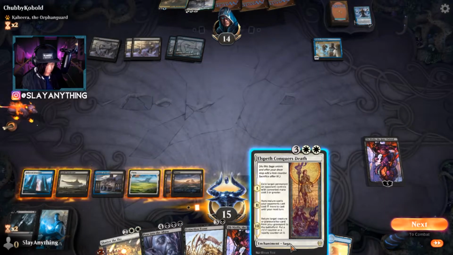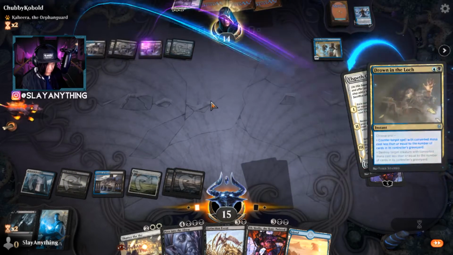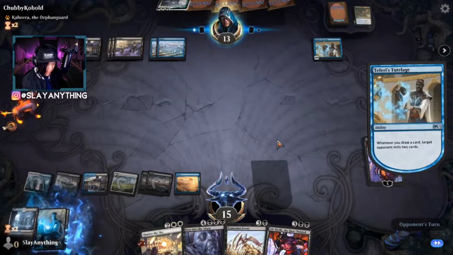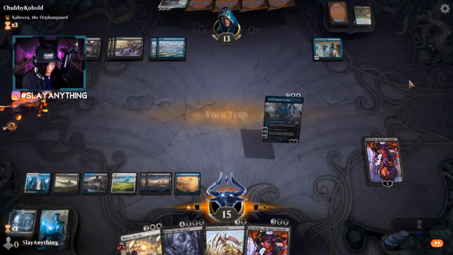Nice. Let's go ahead and Elspeth Conquers Death, the Tutelage. That way we can draw a counter spell. Sweet. Okay, so that was the counter spell that they were probably looking for. So they have Drown in the Locks, I see. I'm assuming they probably have some more counter spells in hand, though.